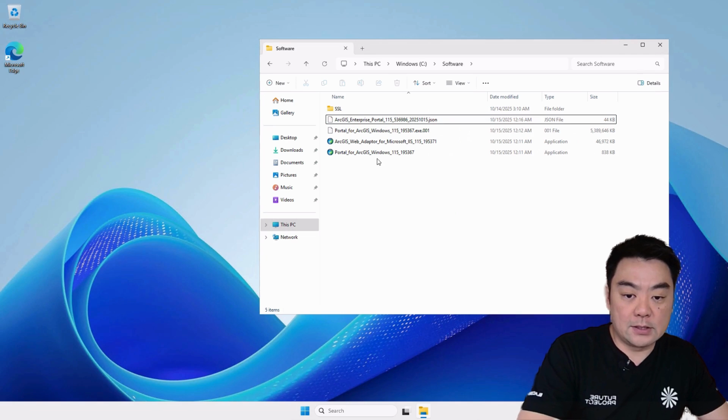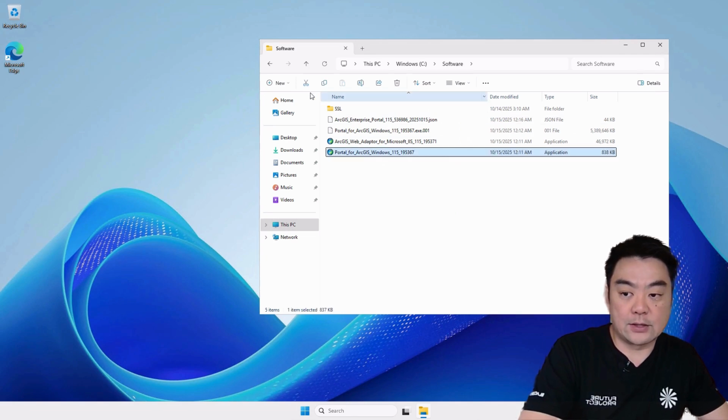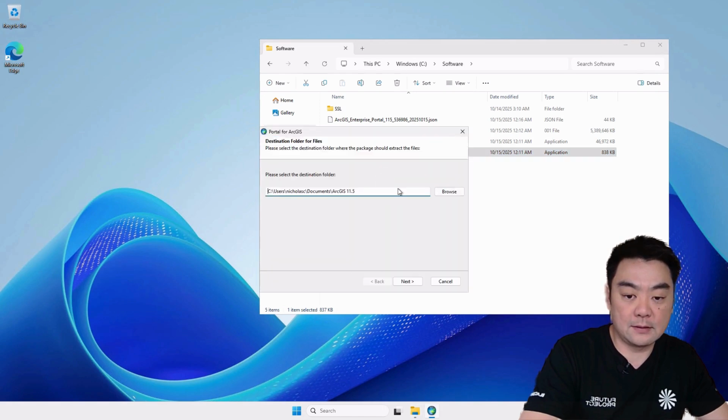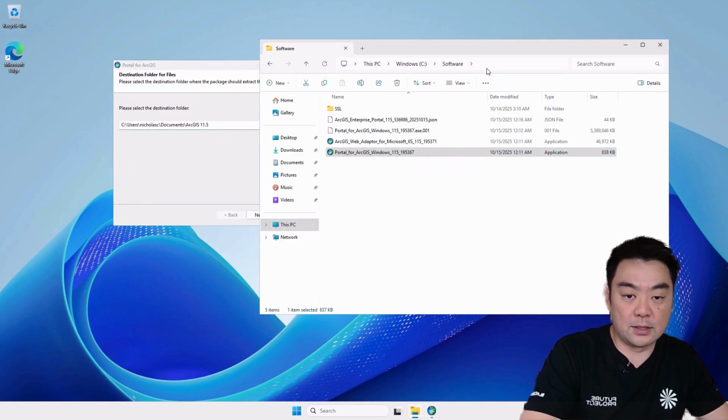Okay, so now we're going to install ArcGIS Portal. It will extract somewhere. I'll probably put it in here as well, and then get that all ready, configured, ready to go, and then we'll install Web Adapter. So let's go to Portal, double click on Portal. And we're going to put it in this folder.